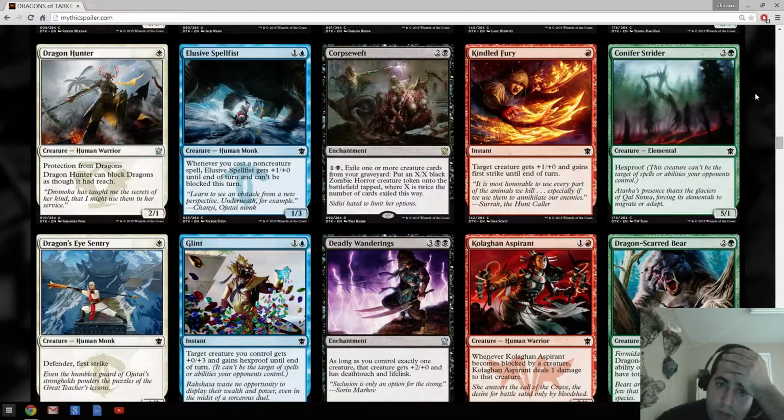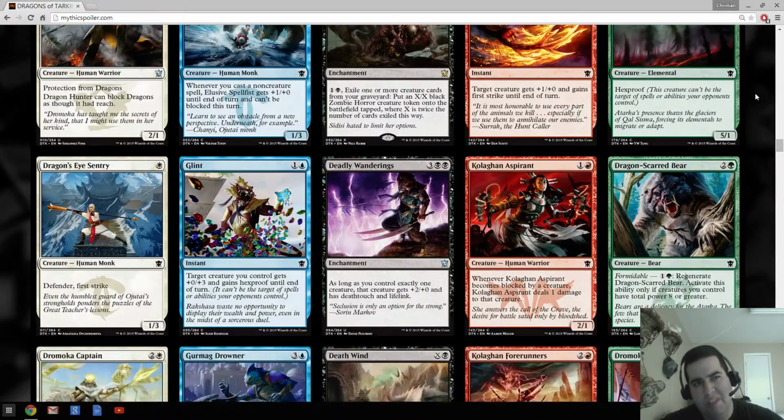Conifer Strider because the sole fact that it has hexproof and it's a 5/1. Yes, it can get killed by a burn spell, but hey, it is what it is. All the other cards are fun. Just me. That's my opinion.